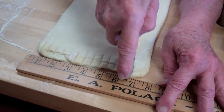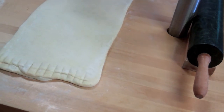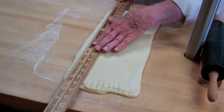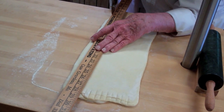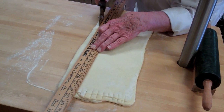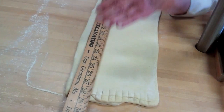Now, if you will be so kind. I kind of goofed that one, but you can kind of see it. Now, here's what we're going to do. We're going to cut this first line. Try to hold it there. First, it'll want to stick to me, but I'll quit that. All right. Voila.